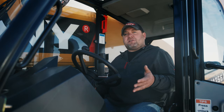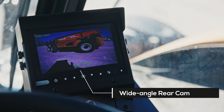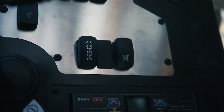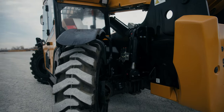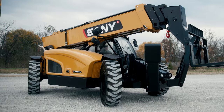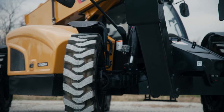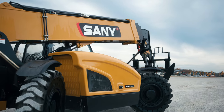I like the cab — it's got plenty of leg room, it's spacious, and it's got extra vents for the HVAC system. I also like the wide monitor, which assists with the wide-angle backup camera. There's a three-position steering switch: you can do just front steering, low-radius steering, or crab walk steering. The crab walk is going to help you walk sideways into a tight situation, and the low-radius steering system is going to help you turn on a dime.